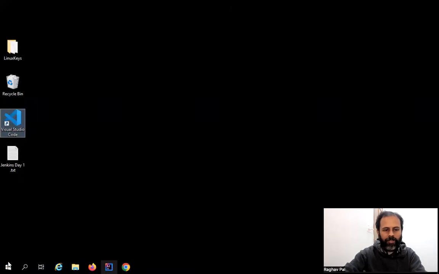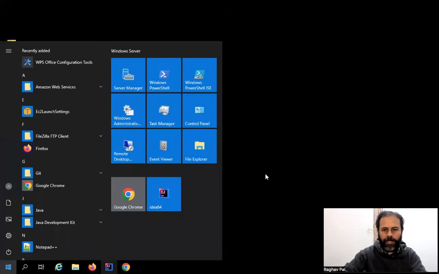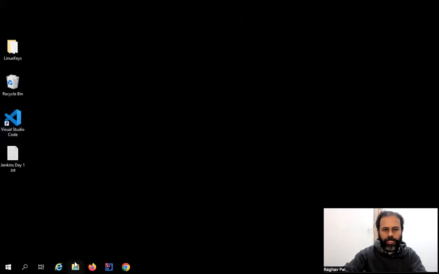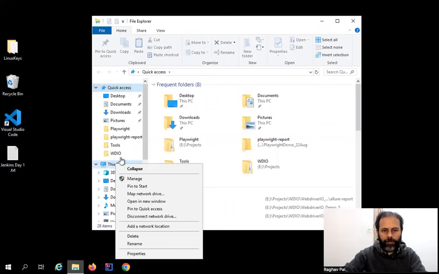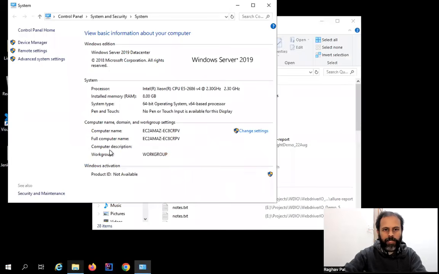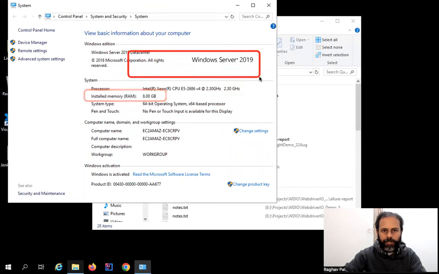In case I go to my Windows system, and if I want to check the RAM, I will go to my computer or this PC, right-click and go to properties. And here I can check the installed RAM is 8 GB and this is a Windows system.